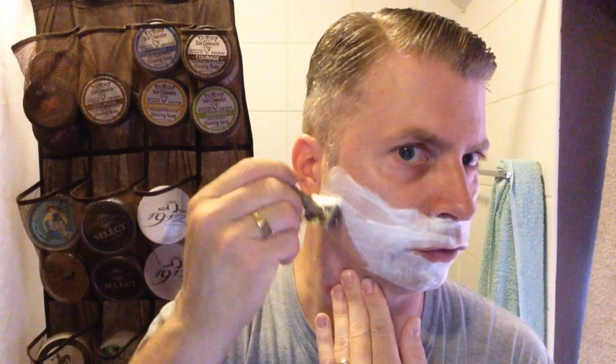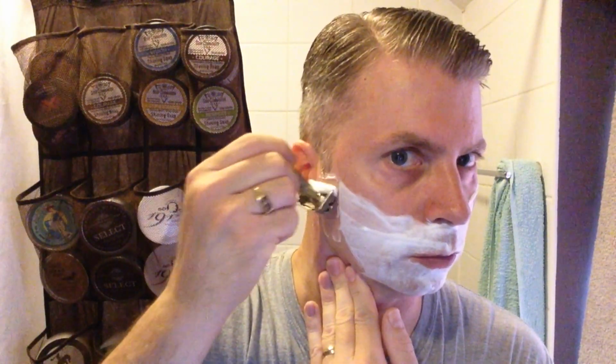I've been watching the Cut Above with Chris and Kyle, Brown Men Shaves. They've been shaving and they've been trying a different blade than they normally do, and they've ended up chucking it out and putting in a different blade. And I just say use the blades that you've already found that are comfortable and efficient for you. Just don't worry about trying hundreds of other blades that are out there.